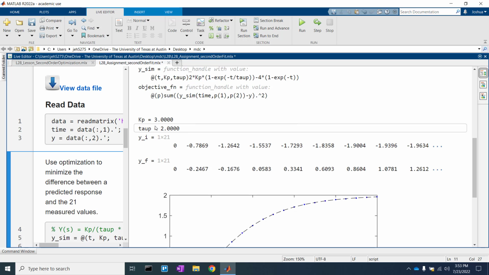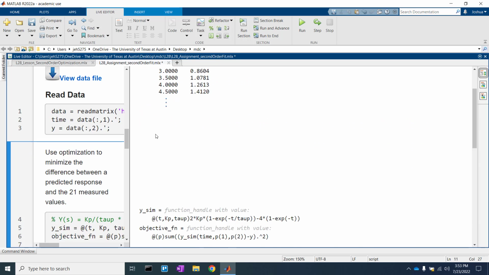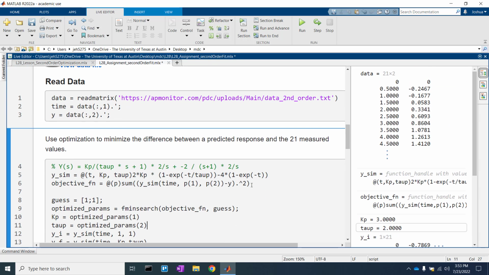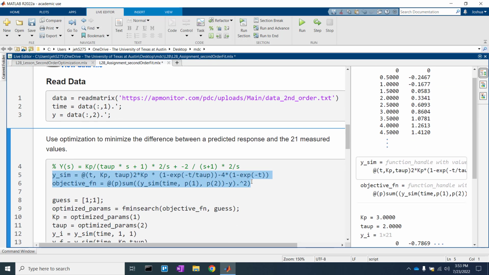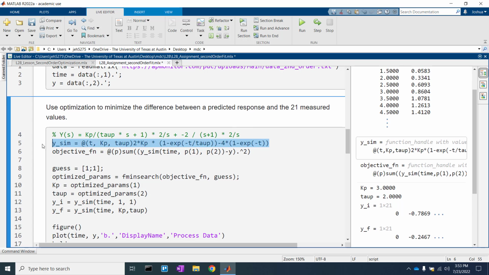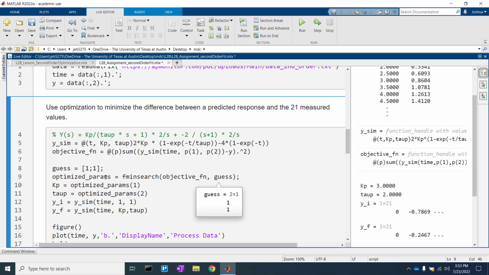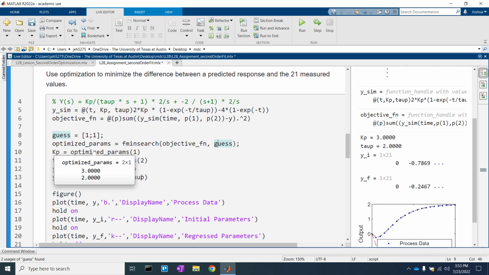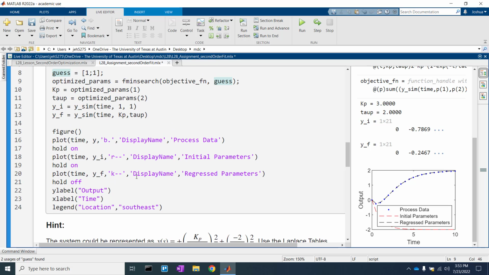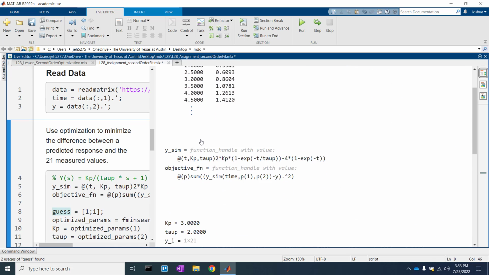And there you have it. There's not much to this. We've done this before, creating a function. Here we've made lambda functions and function handles rather than the functions declared down below. It's a simpler way to do the same thing we've done before. We take our functions, we create an objective function, and then we use fmin search to give our objective function and our guess, and return the optimal parameters such that our objective function was minimized.